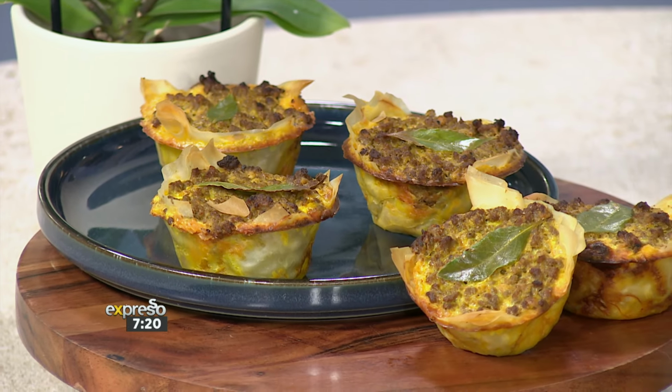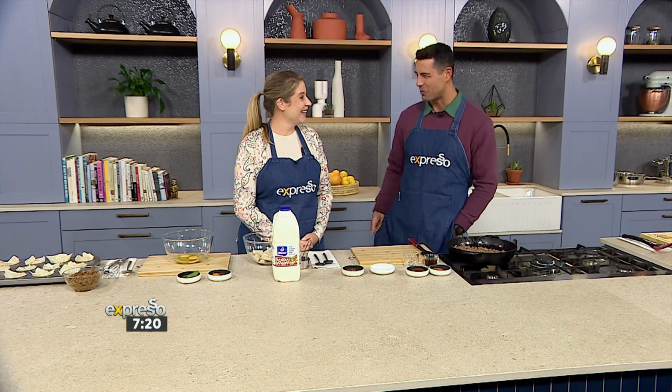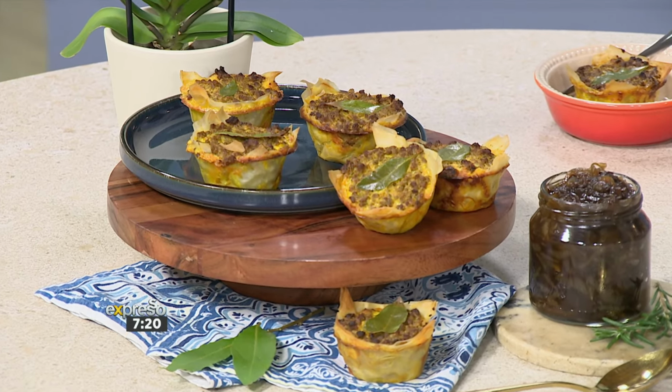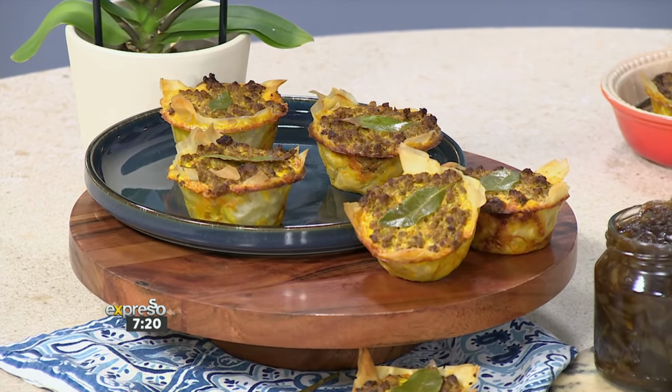Look, I love a good Bobotie. I think this has been the topic of conversation this morning, about whether you like raisins or you don't like raisins. But Teresa said it's like coriander. You just said it earlier. It's like either you love it or you hate it. Exactly. But I do feel a Bobotie is just one of those things that should have it, but they don't have it in this one. We are serving it with the chutney, so you do get that fruity, sweet element.